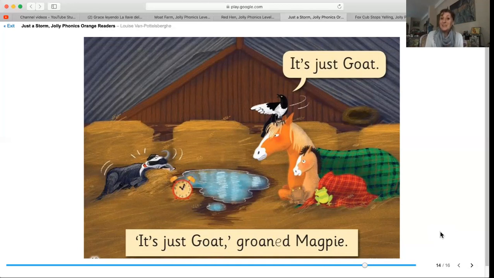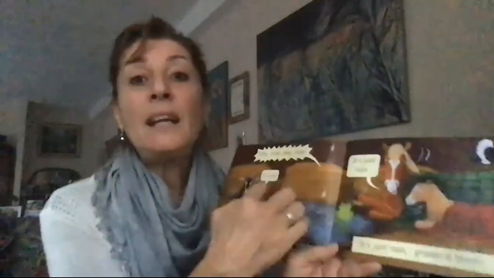Well, did you like the book? Yes, very good. So now it's your turn to read it all over again. Have a nice read, because this is a beautiful book. And then you can even retell it. You can read it to somebody else with a nice clear voice. And you can even talk about this. You can make drawings of the beginning, the middle, and the end. And then write little things underneath.